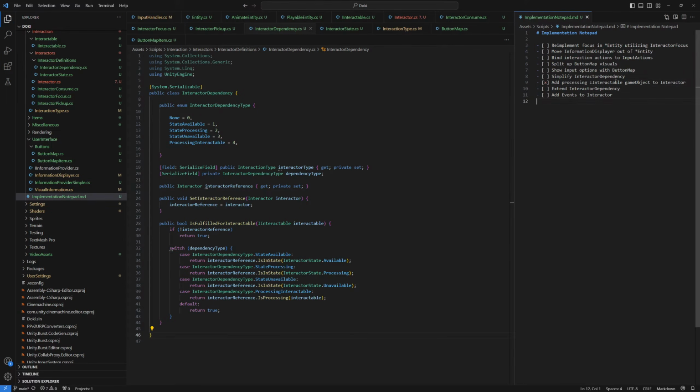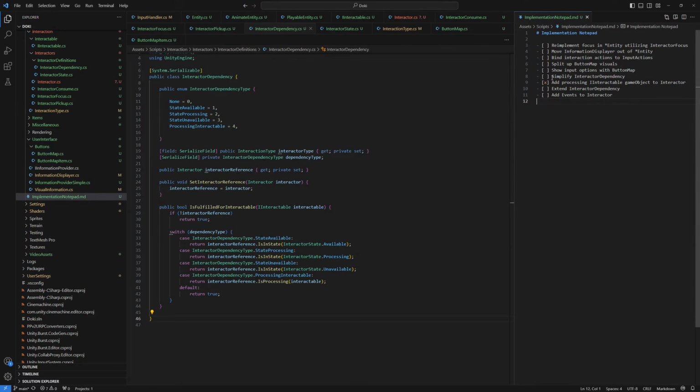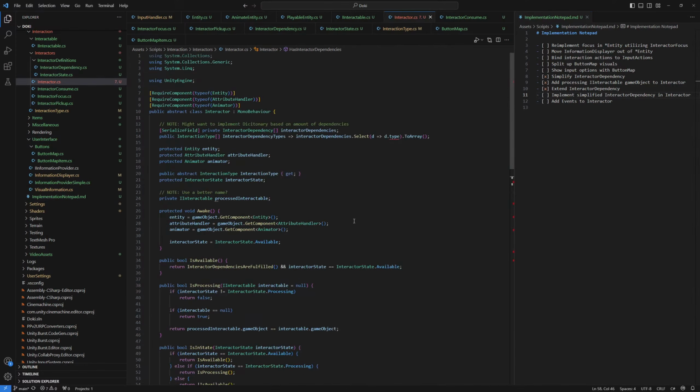Add processing interactable. Simplify interactor dependency. And actually extend. Although now I need to re-implement or implement... Okay, so we're gonna simplify this one quite a lot, I think.